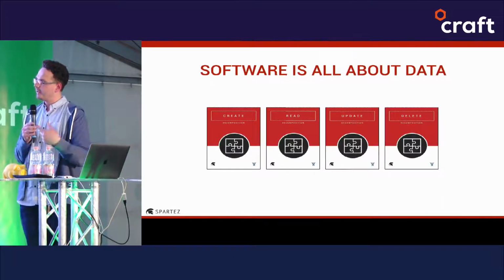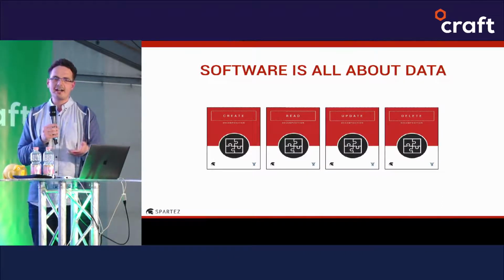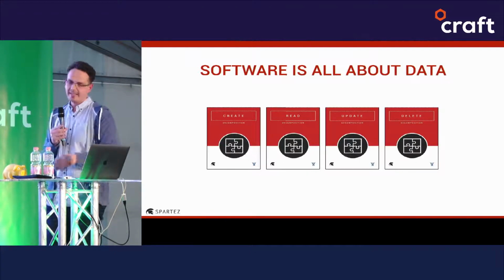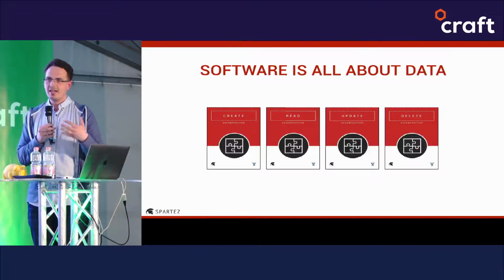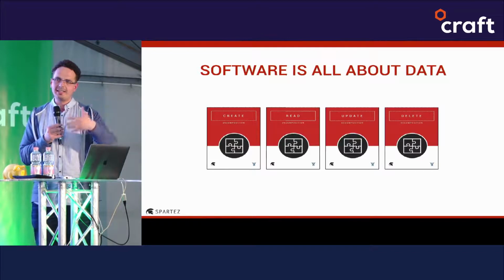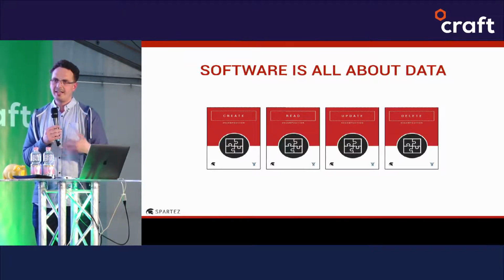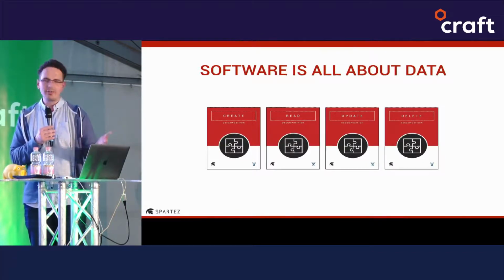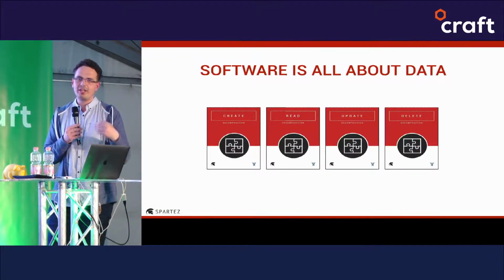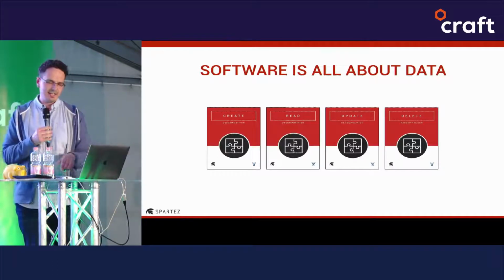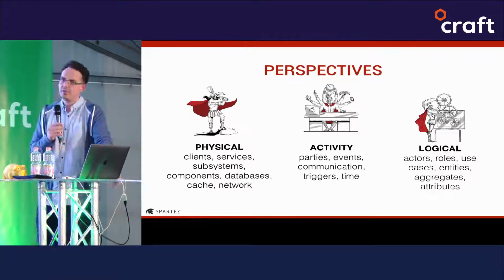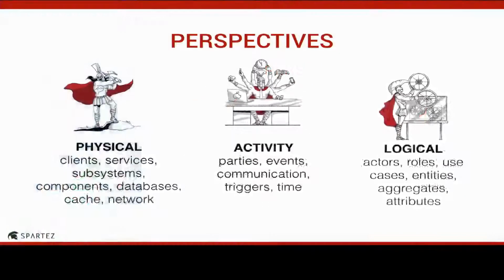First, we have those 4 cards in the deck that remind us that we can look at the feature, in this case, from a data perspective. Probably on those different screens we have different data. That data flows, gets modified, etc. And those cards are just to remind you that you sometimes need to change how you look at things and look at those things from different perspectives. So what kind of perspectives do we usually use? We have 3 of them.